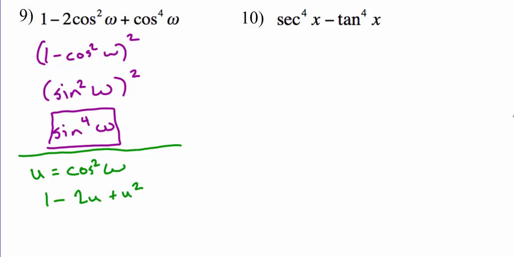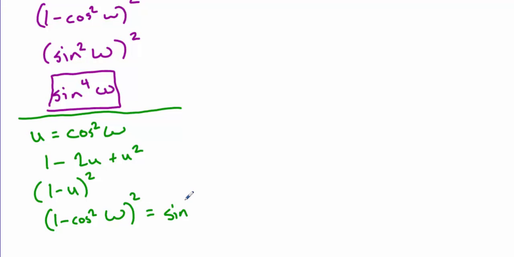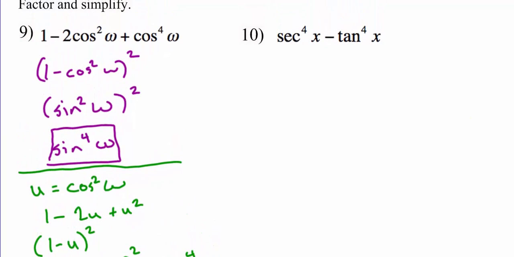And then it might be easier for you at this point, you can say, oh, well, that's just 1 minus u quantity squared. And then at this point, we'd want to go ahead and plug in. We said u is cosine squared, so let's plug that back in now. And it'll take us right back to what we found the first time. I'm going to skip a step here and just go to sine to the fourth. You can see the rest of the work right up above. And again, for some of you, this is not helpful at all. But for some, it's easier to factor when you can get those trig functions out of the way.